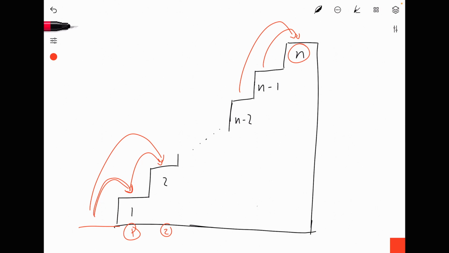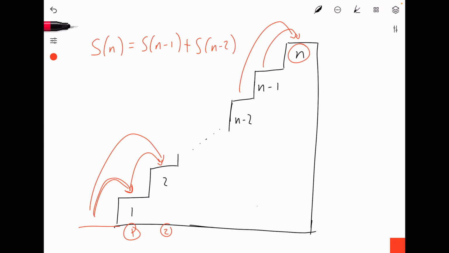Conveniently enough, because those are the only 2 possible actions we could take, the actions we've just drawn out represent all possible ways you could get to step n. You could say we haven't solved for that yet, but what we can conclude from this is that the number of ways to get to step n is equal to the number of ways to get to step n minus 1 plus the number of ways to get to step n minus 2. So we've come up with a recursive formula, meaning that we have in a sense solved the problem. We just have to do this for every single step all the way down.